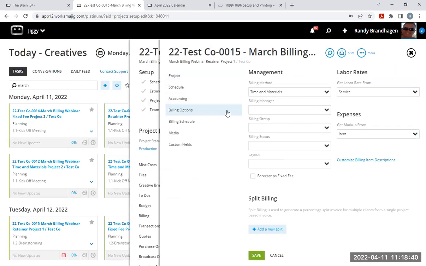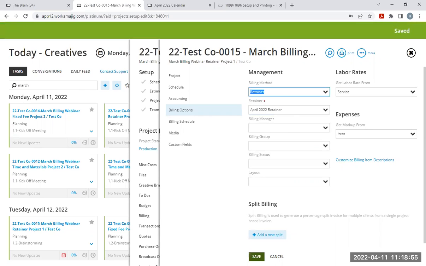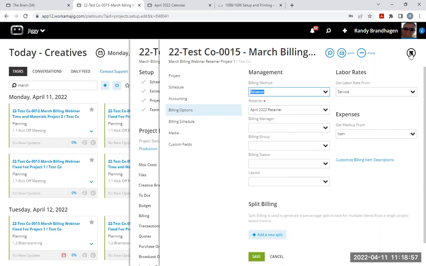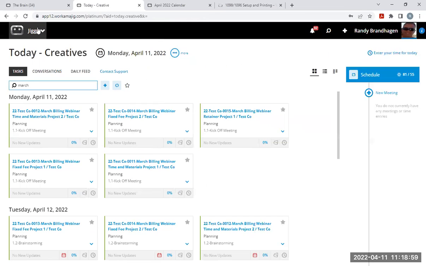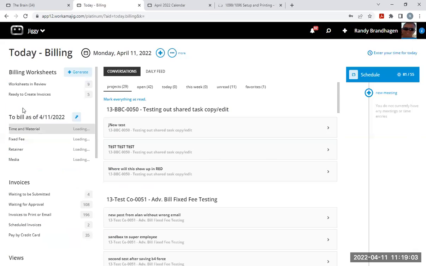And this will now allow me to change that time and materials to retainer, and then our April 22 retainer that we just created, this project will be linked to that retainer. I will hit save there. And now we can bill that retainer.